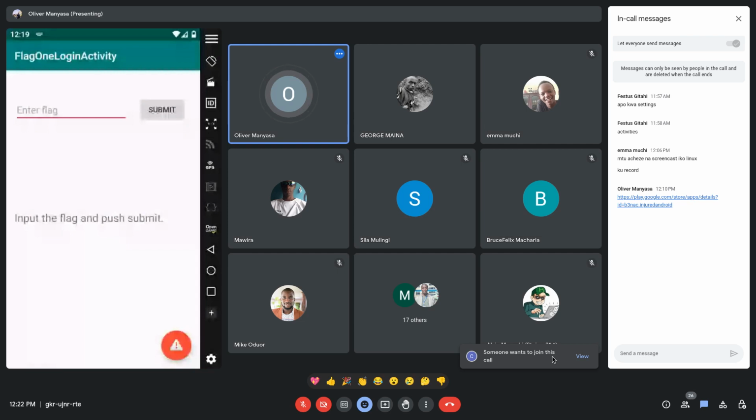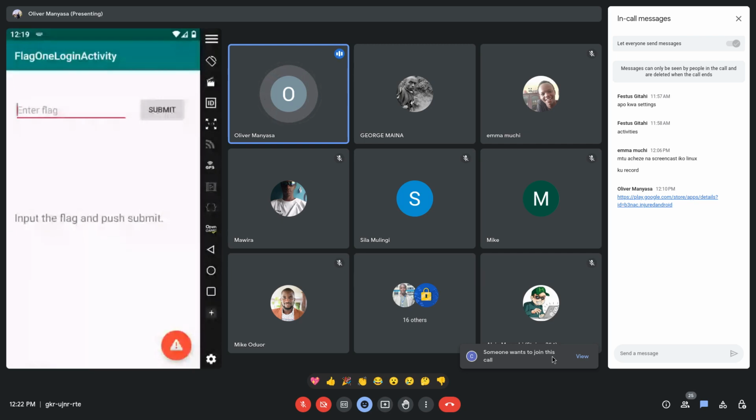As you can see, the other side is Flag One Login activity. So we'll go to our source code and try to find Flag One Login activity so that we can see the implementation of that process.